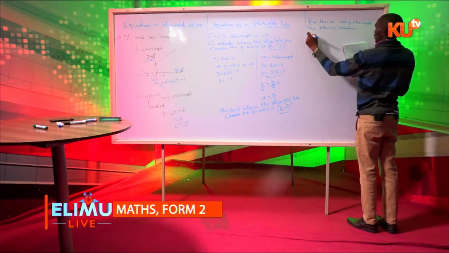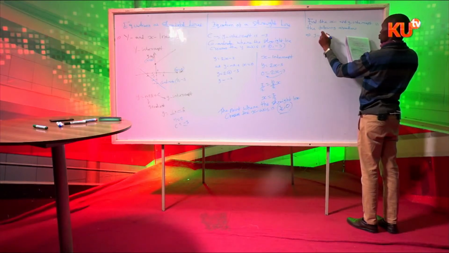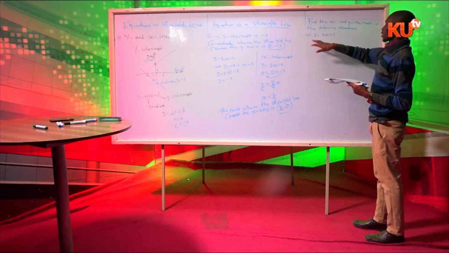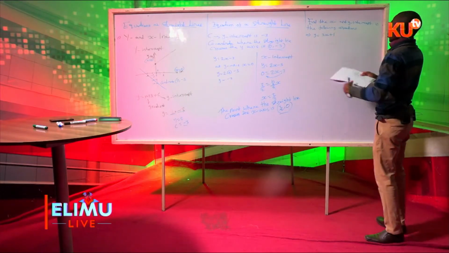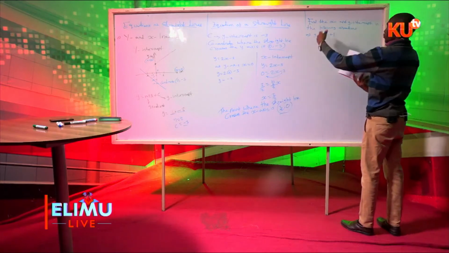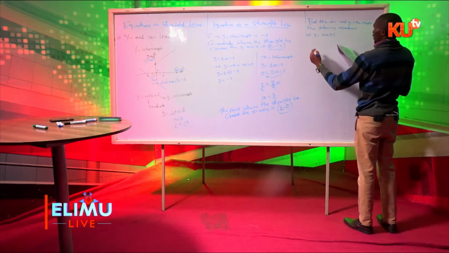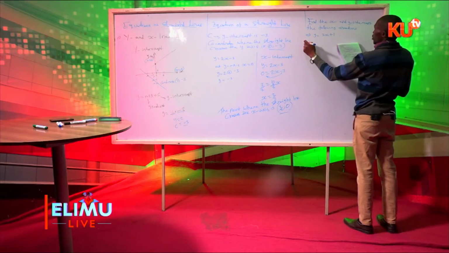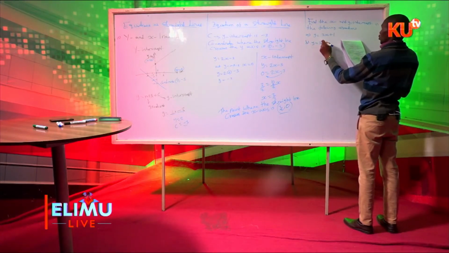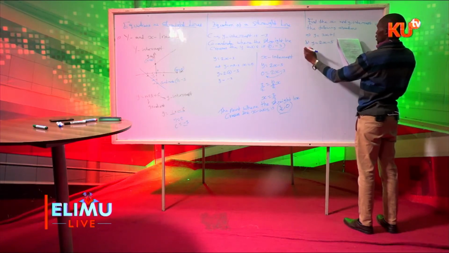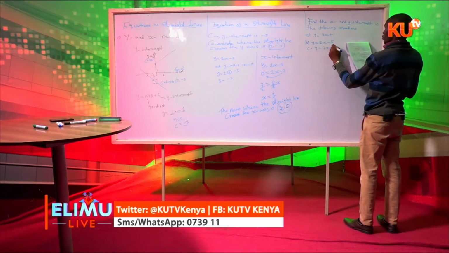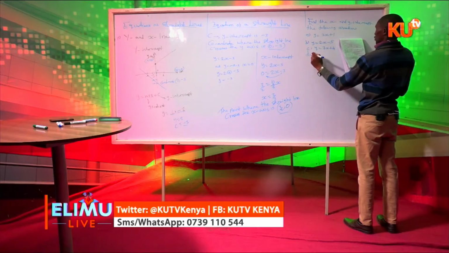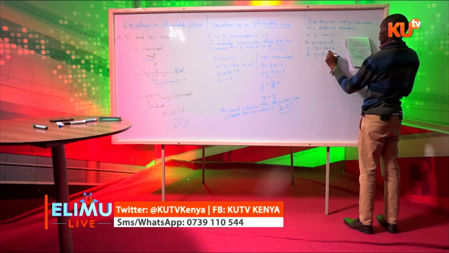The first equation here is y equals 3x plus 1. Straight away you can be able to find the y-intercept. It's 1. Yes? But you can as well use this idea here of equating with 0. You find the y and the x-intercept. B is y equals 2x minus 5. You try out that as well. C, you have y equals 7x plus 4. D, y equals 10x plus 5.